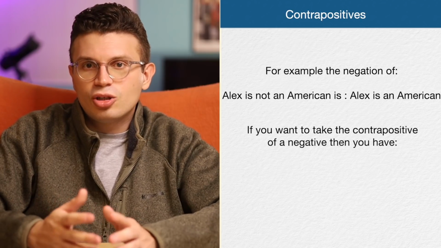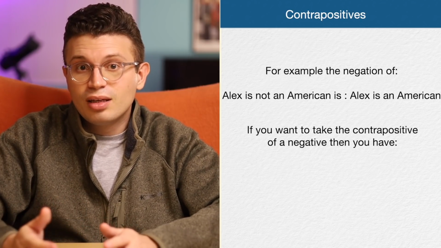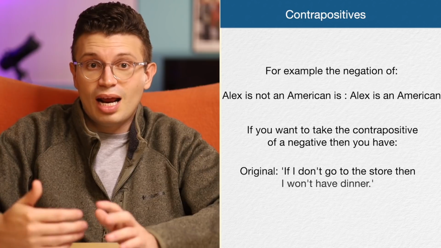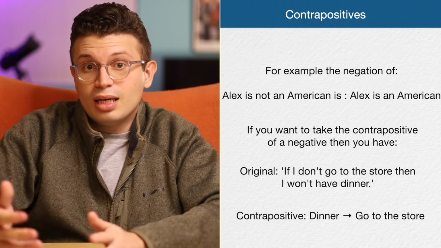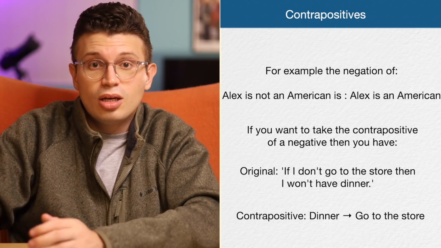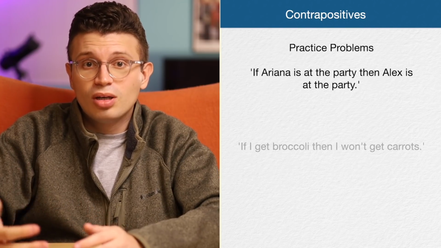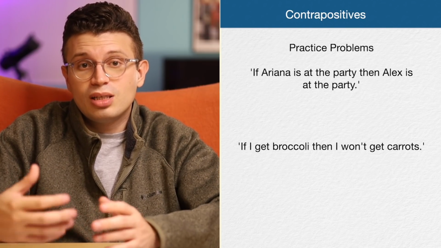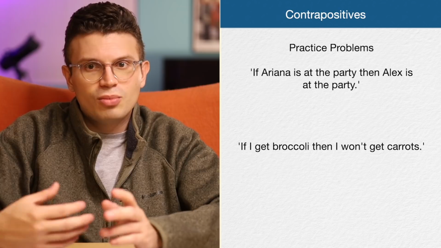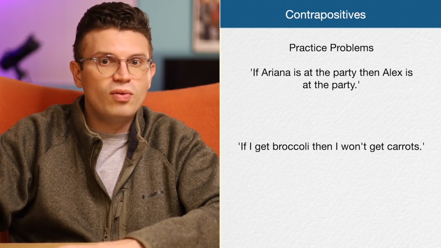If you want to take the contrapositive of a negative, all right, so my original statement, then I have, if dinner, then I go to the store, all right? You just got rid of the negative, and that's it. So we've got a few practice problems up here for contrapositive practice. I want you guys to pause this video now and work them just to make sure we're all on the same page before we move on.